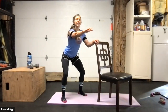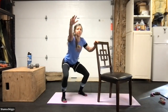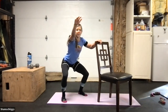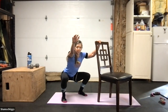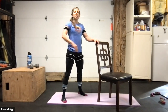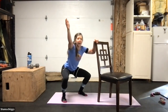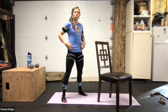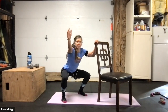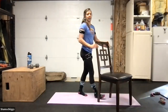Wonderful. Breathing in as you send those hips back, pushing those knees out. On this first set here, we're focused a bit more on like our range of motion than we are on that speed. Wonderful. Halfway through, breathing in, sitting back, draw that stomach in, all that work we just practiced on the ground. We want to incorporate that now into our movements. So feel the stomach draw in, holding those hips nice and neutral. Final time. And take a pause.